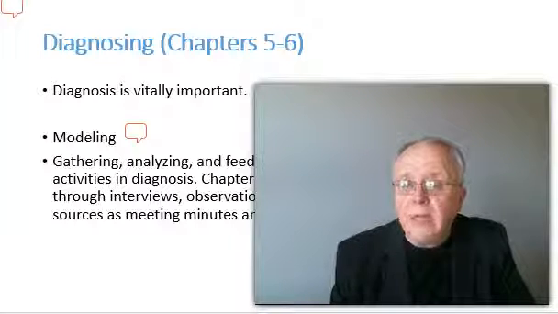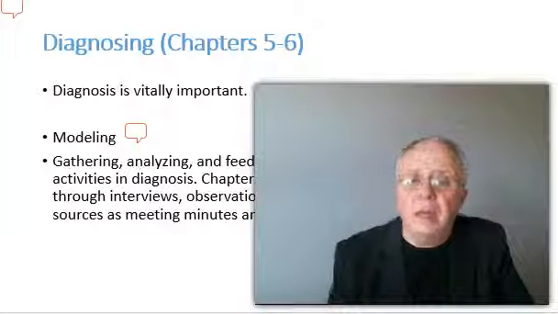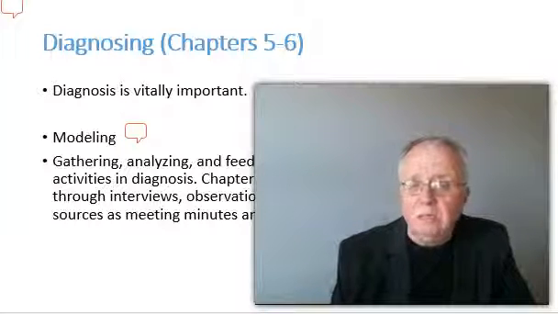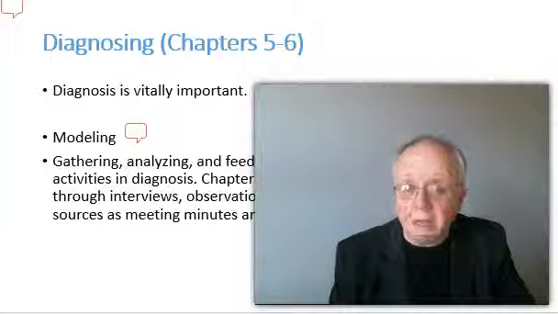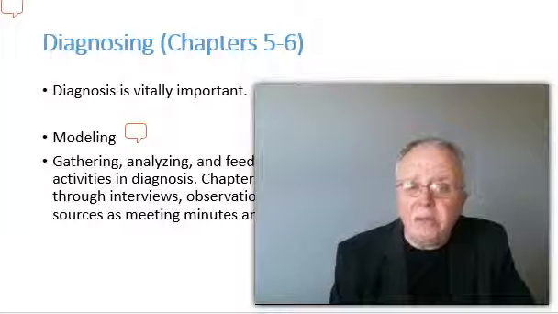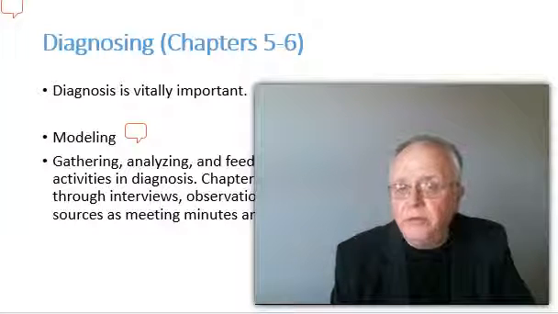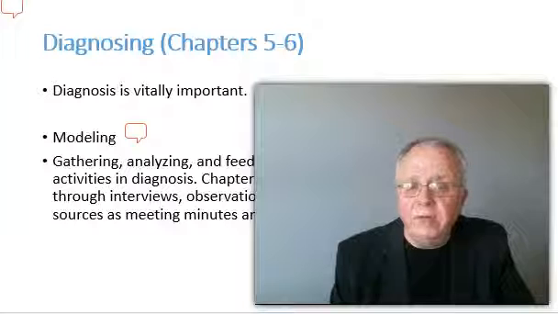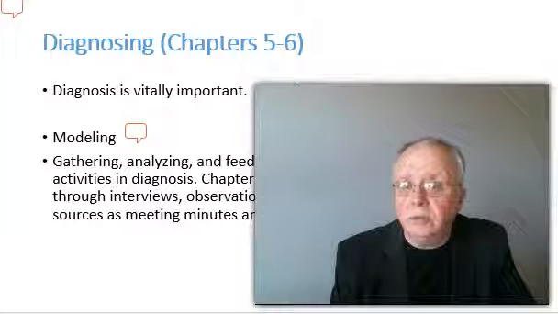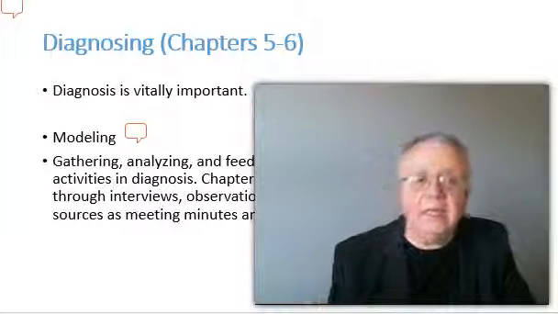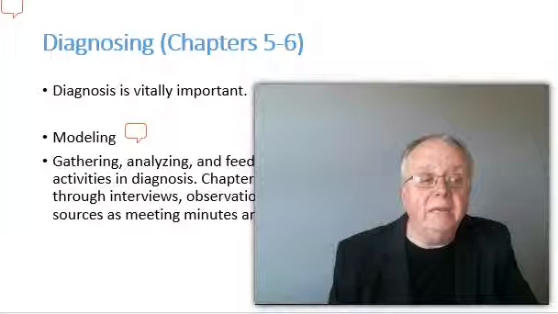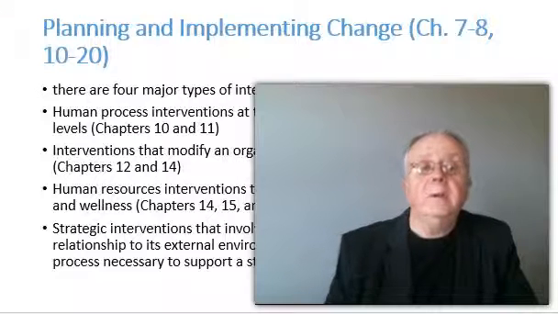Modeling. Sometimes organizations will model a change to see how that works. Maybe they do it on a small scale to see how it works. Gathering, analyzing, feeding data, and doing feedback are the central change activities in diagnosis. Chapter 6 describes how data can be gathered through interviews, observations, survey instruments, or even archival sources such as meeting minutes and organizational charts. All kinds of data. Data is the key in this day that we live in to finding all kinds of solutions.